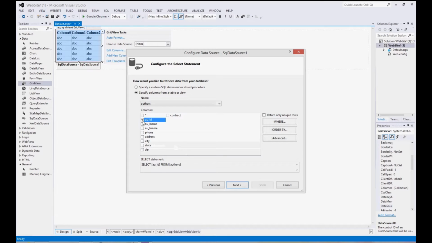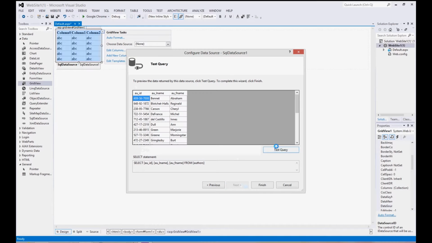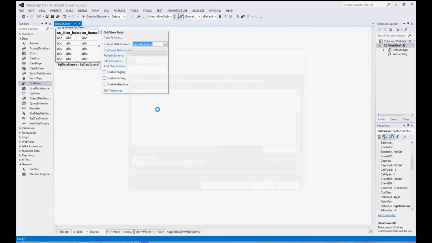I'm going to use mainly the author ID and first name and last name to select the authors, and later on I'm going to show the books or the titles of books each of these authors have written.